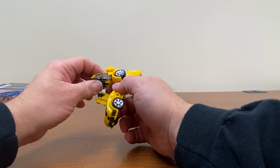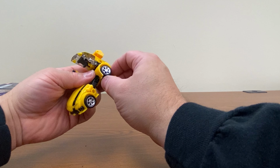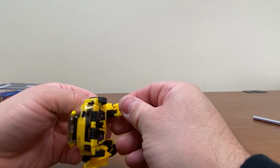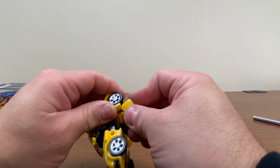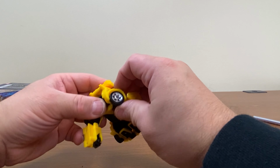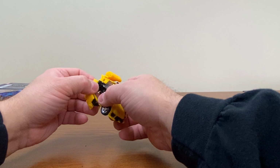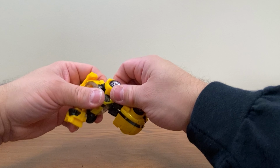You know, I was sitting there thinking, wow, this is pretty easy. I can't figure out what to do with the freaking arms now. Because it seems to me like we should be able to pull this forward, but I can't get it to go all the way forward. Something's in the wrong position. Okay. Let's take those out.